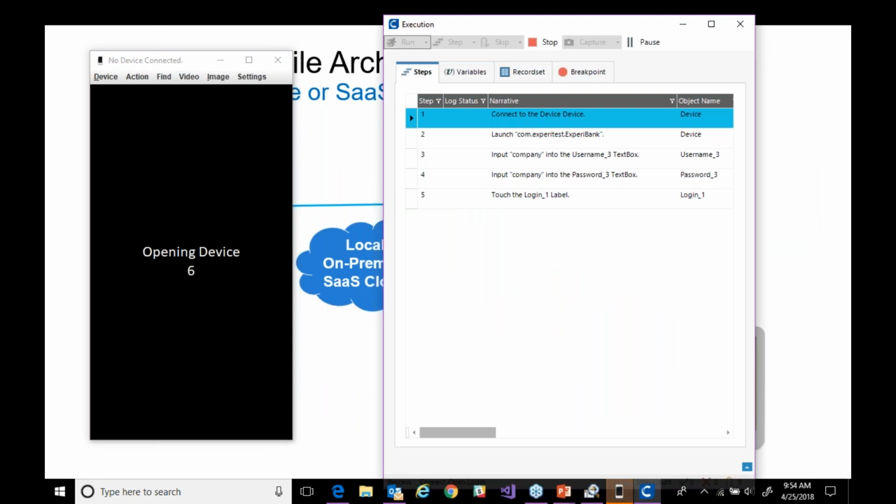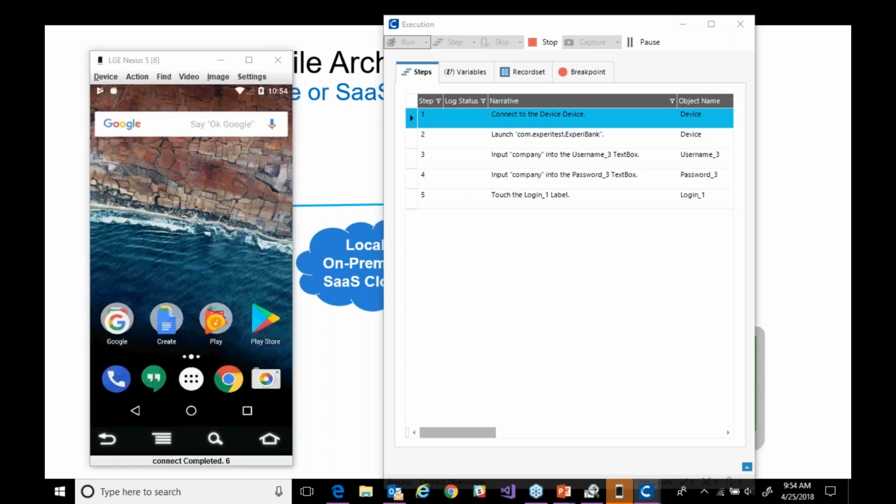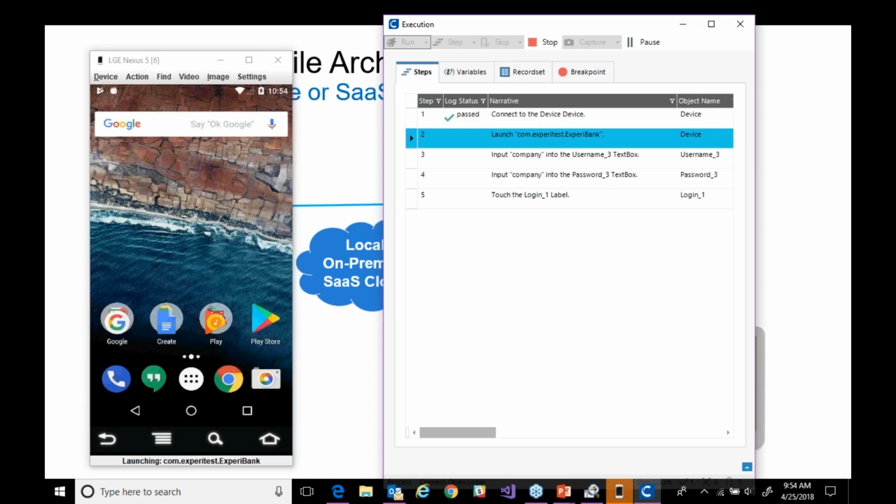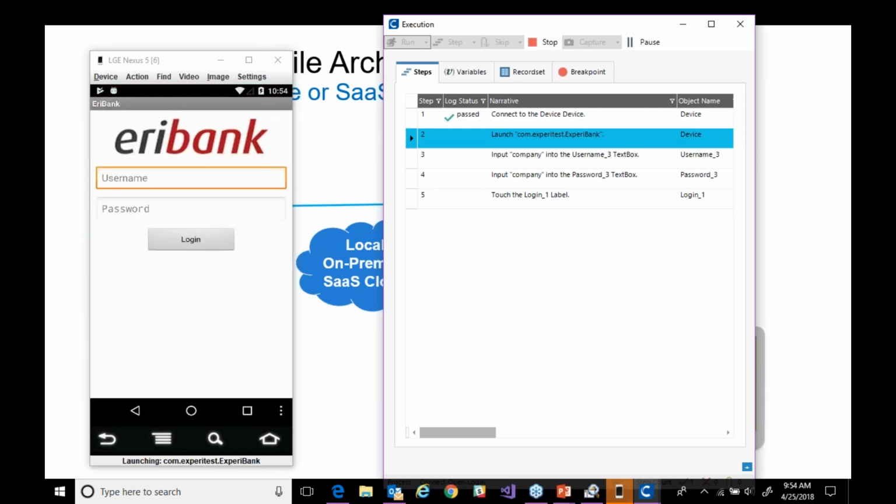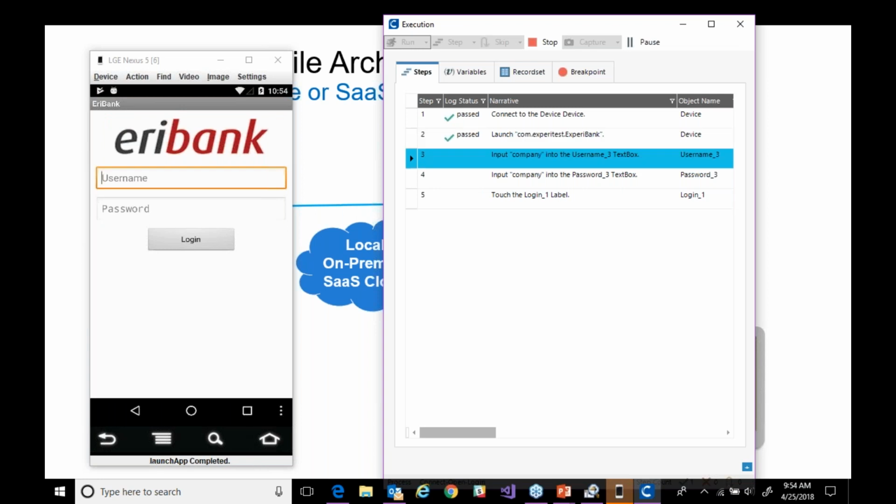And as it runs, we'll notice that based on the application name and logins, if those differ, you can use a record set to drive those. And that was that record set I showed you in the Office demo. So it allows you to provide dynamic data for the app to launch depending on the version of the operating system or the company. And we'll notice here that actually the names are the same for the app, so it launched the same way, but now it's on that company step and it's having trouble finding the username field because in Android they have a slightly different name for it.